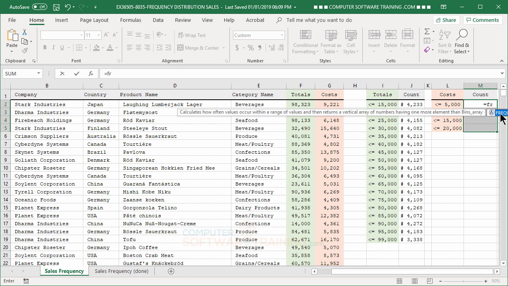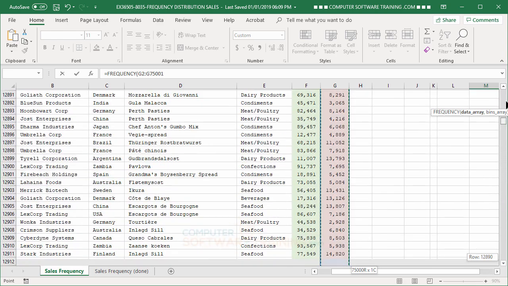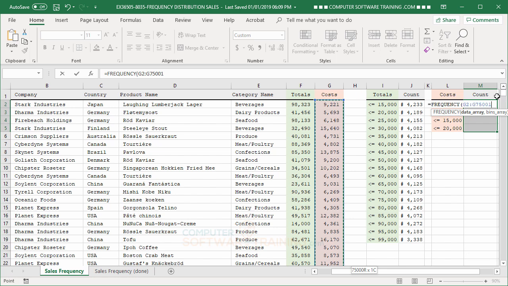Double click this, all right? And then the data array, the data is going to be here. So we'll just click onto that. Control, Shift, down arrow key. That selects everything down. Then we'll go ahead and elevator back up to the top here, right? Move that over a little bit. Okay. And then we're going to put a comma in there, right? And now let me pull that down here.